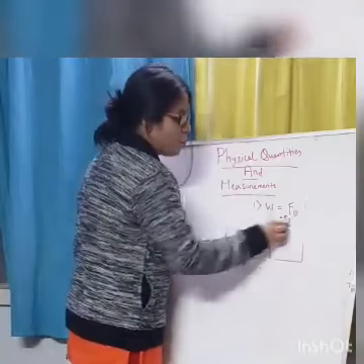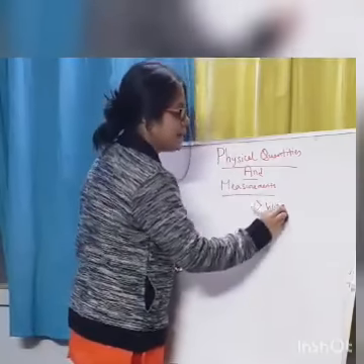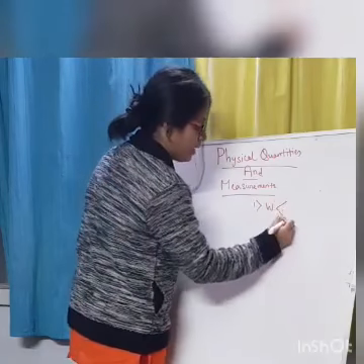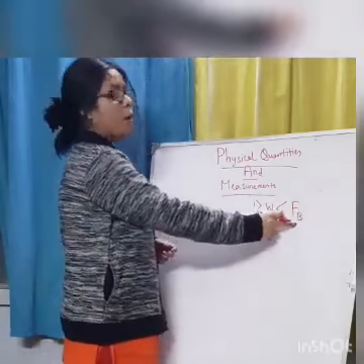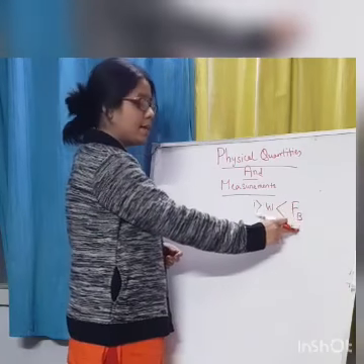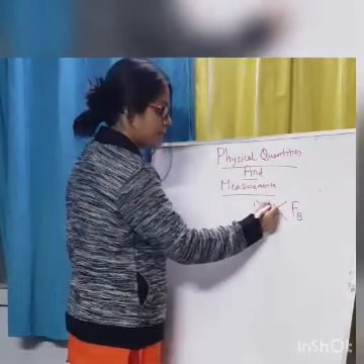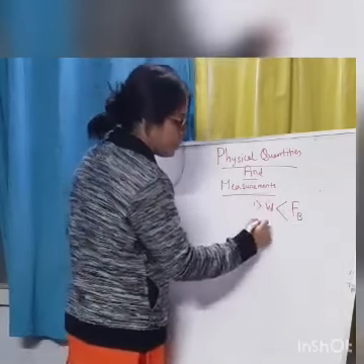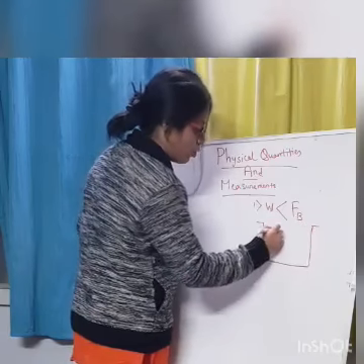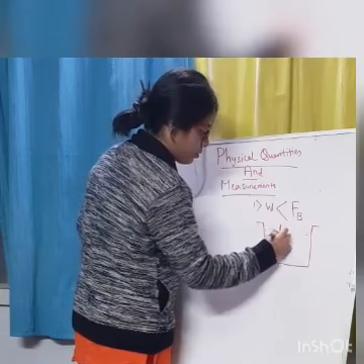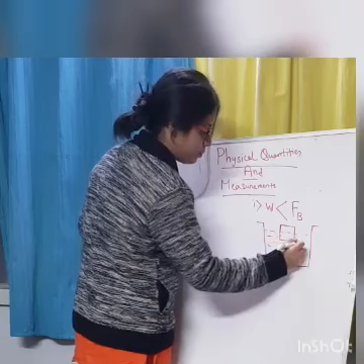Next, the last final case is when weight is less than upthrust, when the weight of the body is less than the upthrust of the body. So you see in this case, the net upward force, which is the upthrust, is greater than weight. So obviously the body will float up because the net downward force is smaller. In that case, the body will float in water. It will partially float in water.